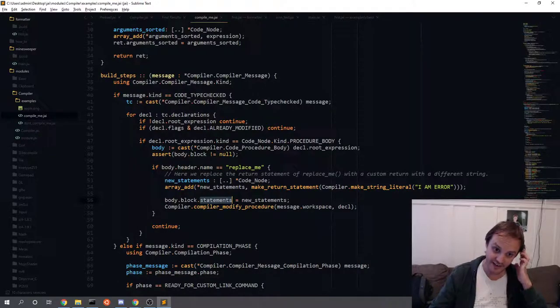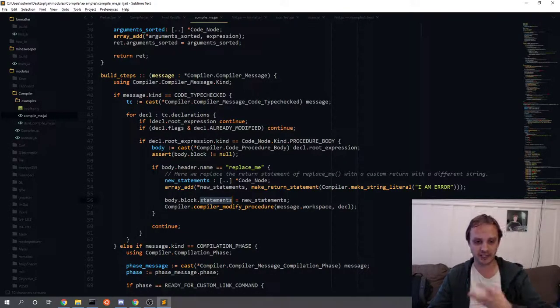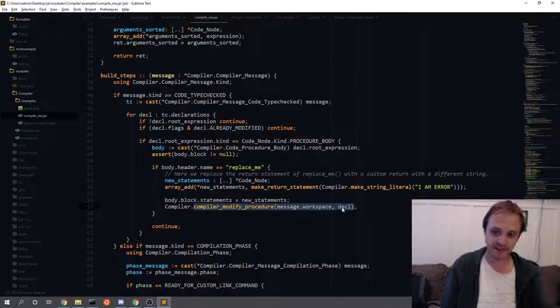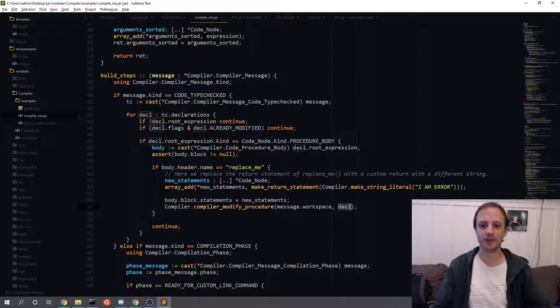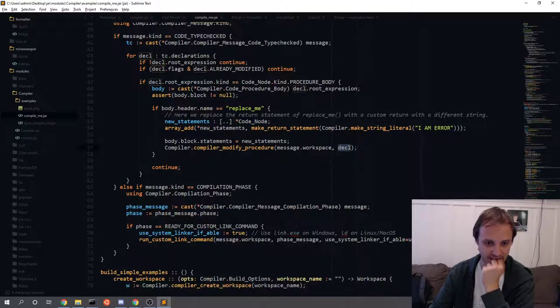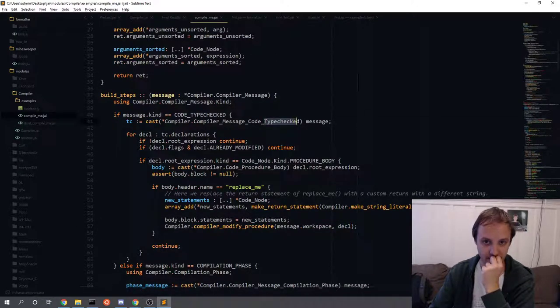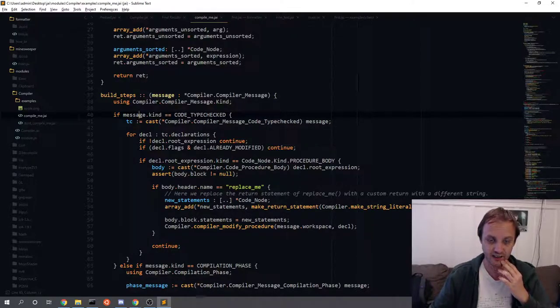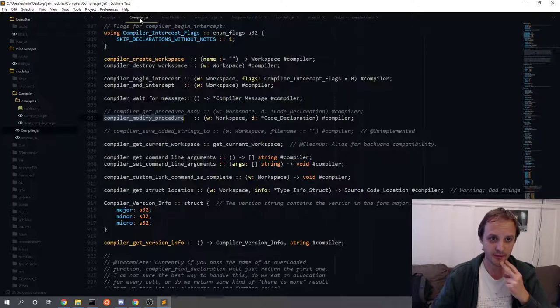Right, we just mutate it in place, and the compiler, of course, has its own copy of everything. So after doing all this mutation, we have to commit our change. We say, okay, this is a pointer to a declaration that has changed, and so, compiler, please update this for me. Interesting. That makes sense. And so it looks like if we use this method with these messages, we only get stuff once it has been type checked. But I think that for our purposes, that might be a little on the late side.